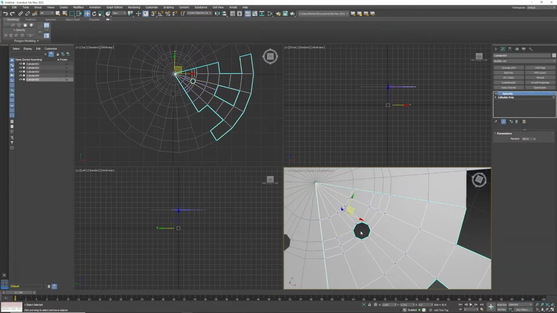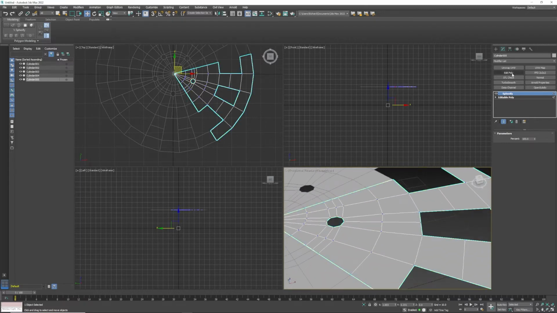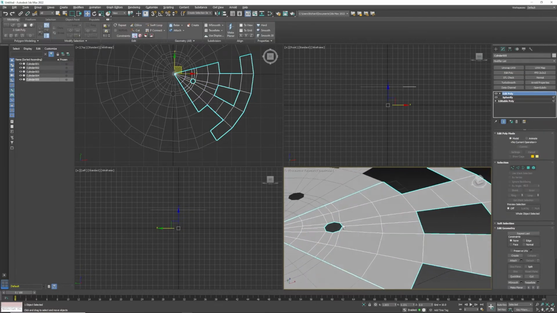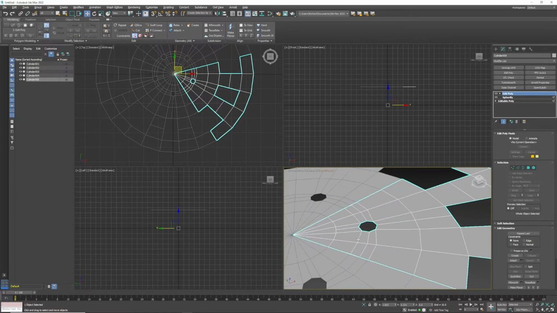Sphere phi. And there we go. That's a nice rounded section. Now, the problem with doing this is that it gets rid of my edit poly, so I'm going to have to add another edit poly on top of that. And if I collapse this, the problem is that I basically can't manipulate these others, so I'll just have to array them, if that makes sense.